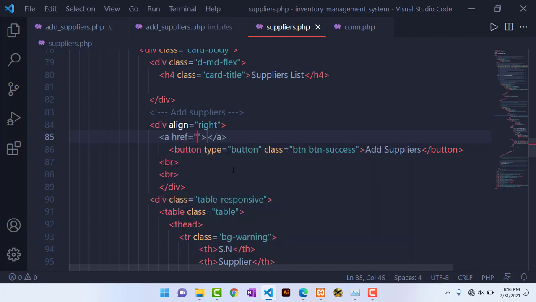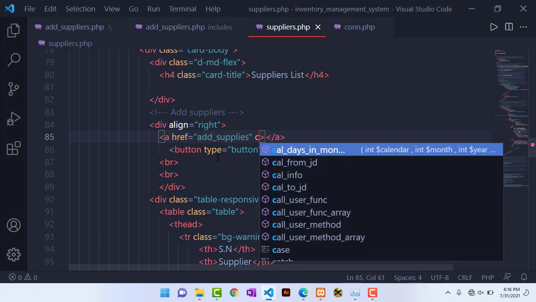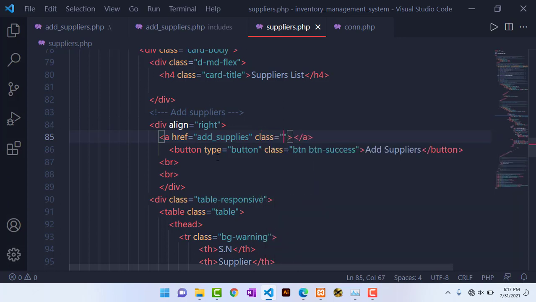So just have a, and we're going to tell it to go to add_suppliers, and we'll give it a class equal to btn btn-success, and we can now have this one there. So remove that and have it here, and now I can get rid of this.